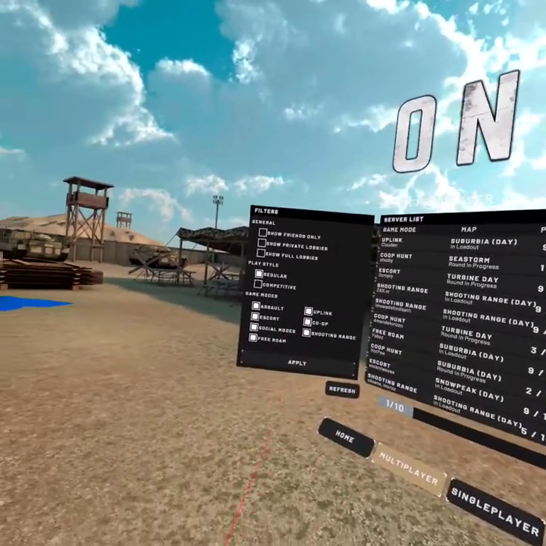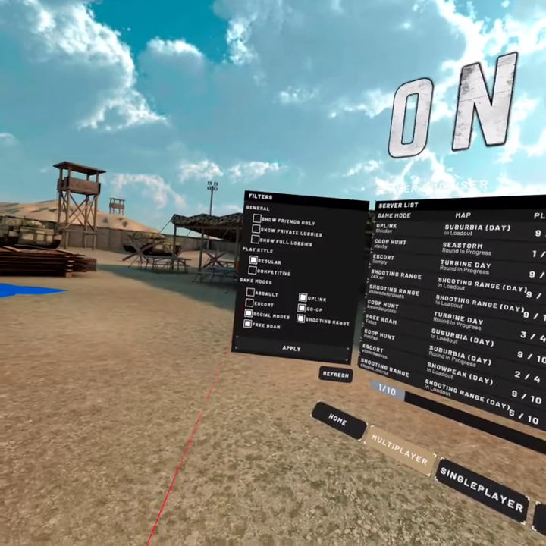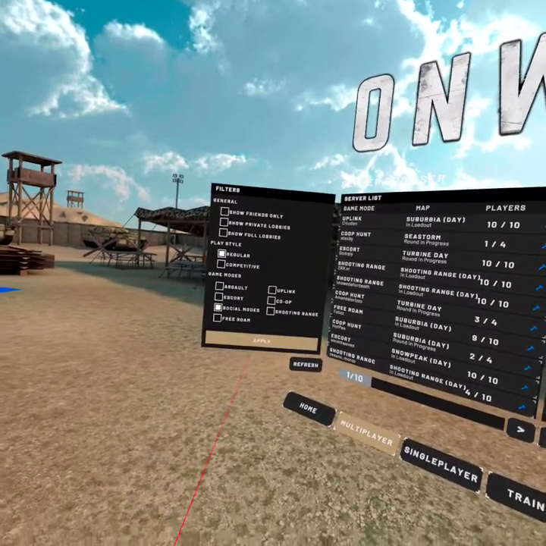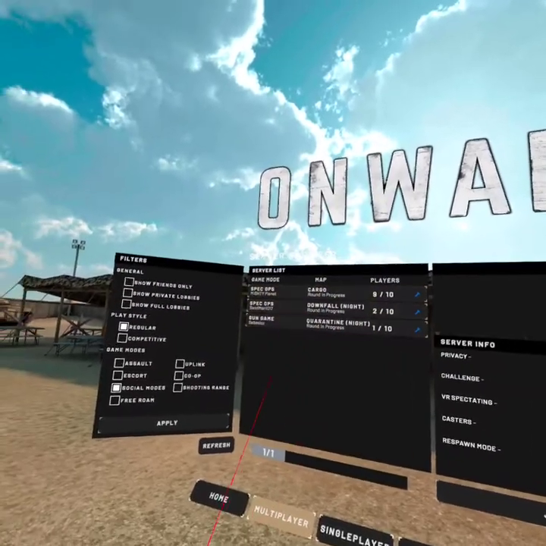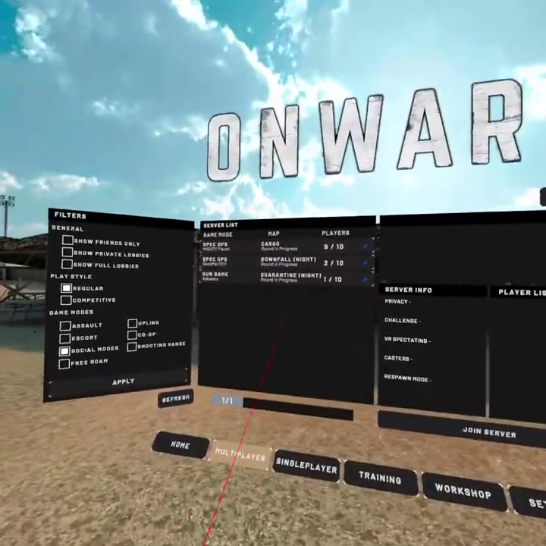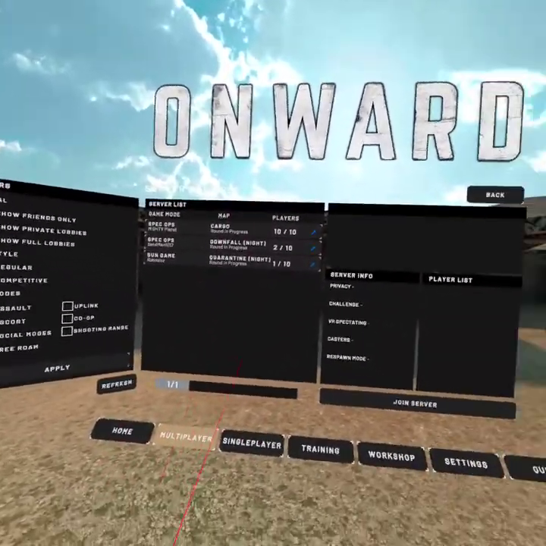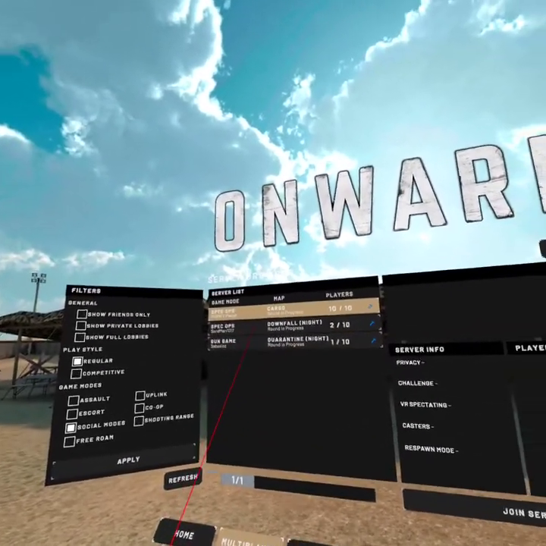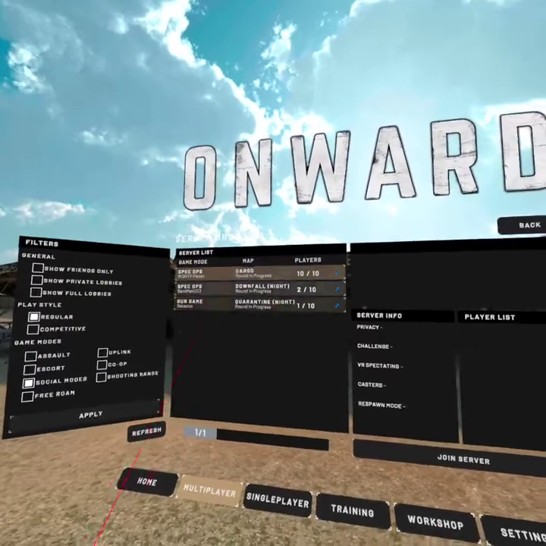I like to play social modes, so let's look at social modes. They're fun. So here's all this playing now. It's in the middle of the day, so there aren't that many people out. Normally there's a lot more people playing. So there's Spec Ops and there's Gun Game. Those are the two.